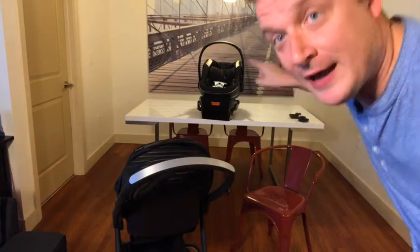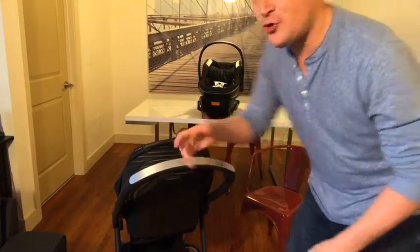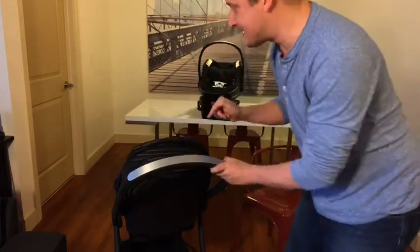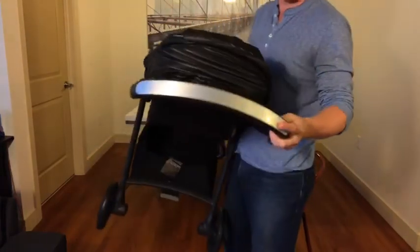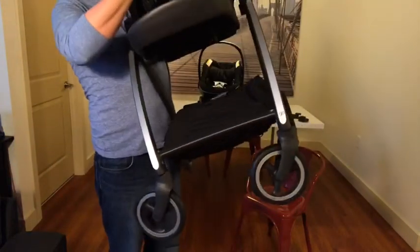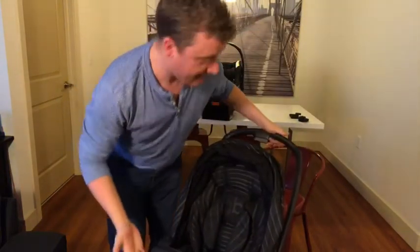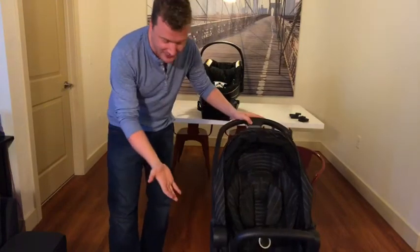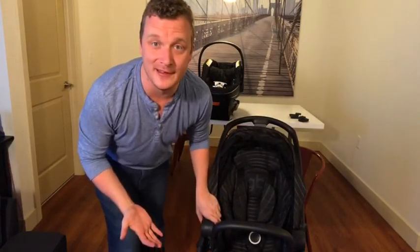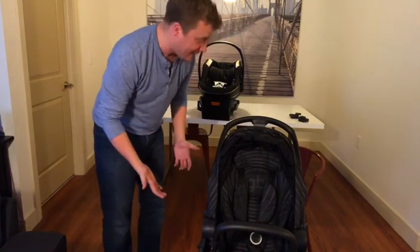The entire stroller and the car seat, which I'll show you, has this aluminum inlay. You remember the older iPhones that had the aluminum around the sides that was like the antenna or something scientific, I don't really know. This is the same idea. So it has it in the handle right here, and then in the front of the stroller. It has this aluminum inlay, and it's beautiful. There's no welding really visible. There's no screws or anything. It's very, very streamlined and seamless, and it's pretty.